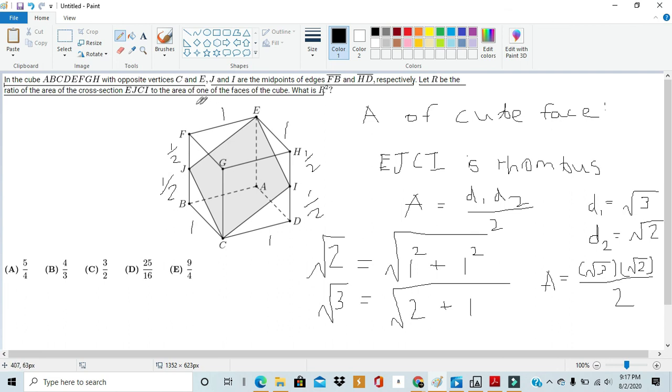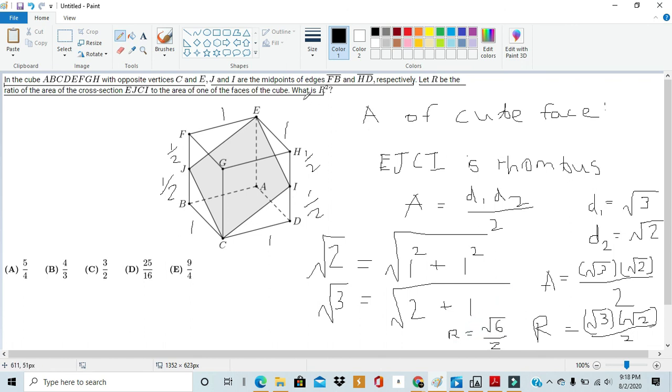And we don't even need to take account for the area of one of the faces of the cubes, because remember, we set that as 1 in the very beginning of this problem. So if we want the ratio, we would get R is this value divided by 1. However, that won't make a difference to this value at all. So we get that R is root 3 times root 2 by 2. Now simplifying for R, by multiplying root 3 by root 2, we get that R is equal to root 6 by 2.